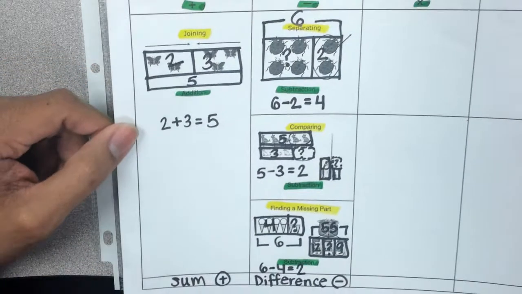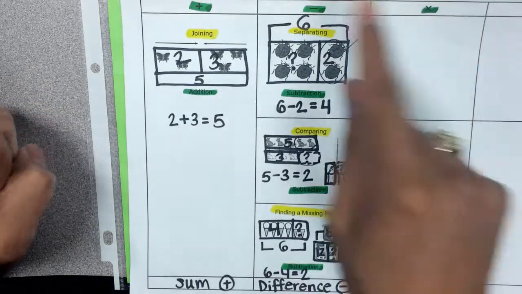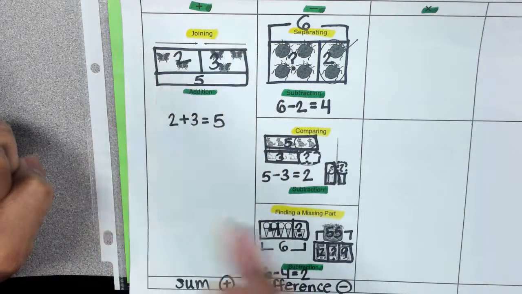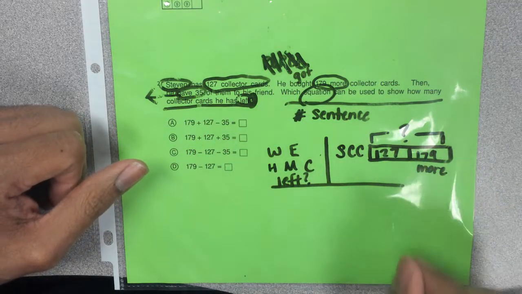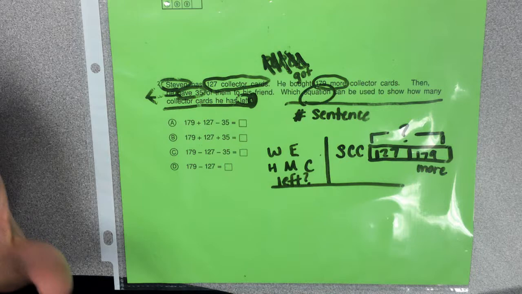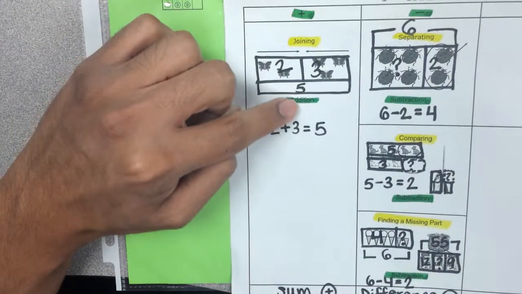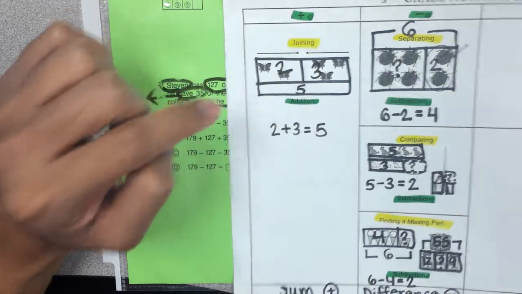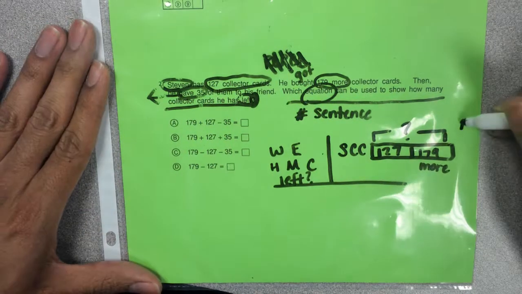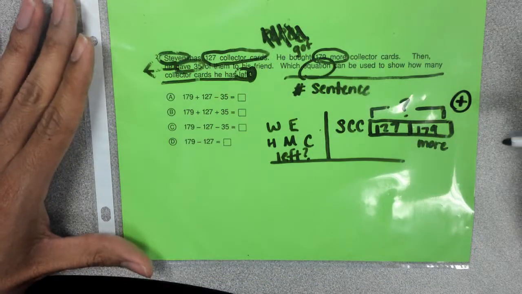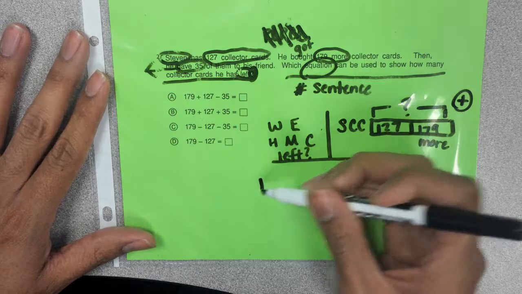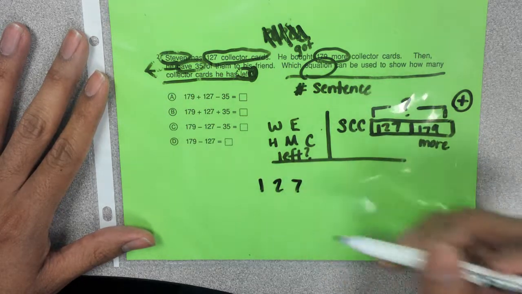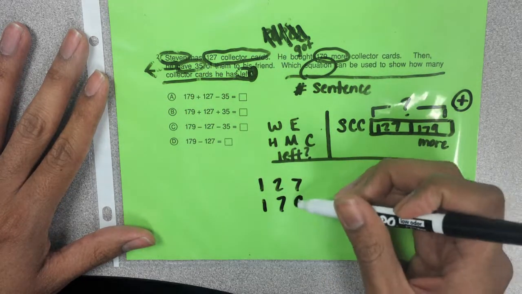If you take out your action poster, I notice that it matches with joining because the two numbers are coming together to make a total. These two numbers are joining together to make a total. Well, we need to figure out what the total is, and to get there, we need to be adding because that's the operation word for joining. So let's draw our addition symbol here as a clue to help us. And let's go down here in our strategy section and add 127 and join 179 with that.